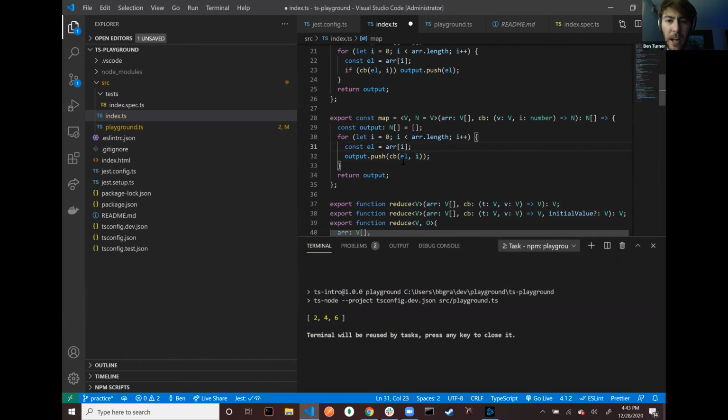So once I put an element in there, which, since this has already been defined as an array containing types V, well, now there's no problem, because whatever that is, and it may be a number, right? It could very well be a number. But regardless of what it actually is, it's now receiving what it is expecting. It's expecting a V type. Beautiful, no problems. We can simply carry on with our lives. So that's what's going on in this map function.